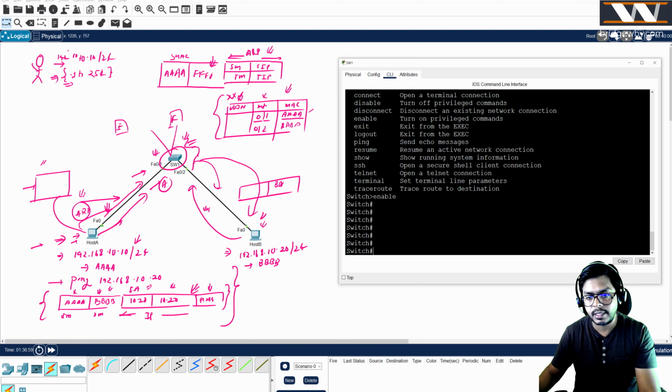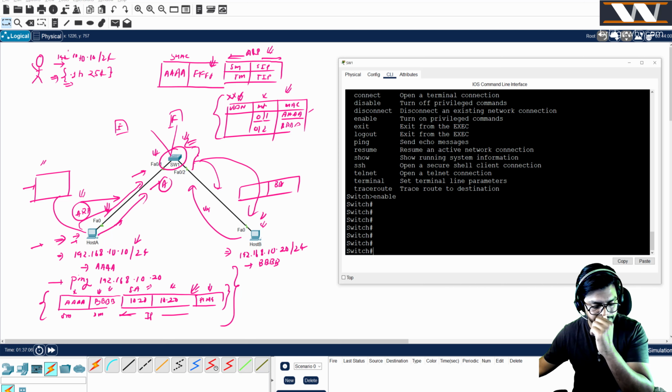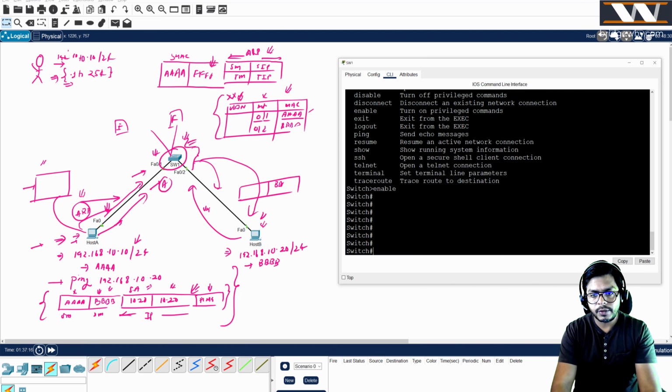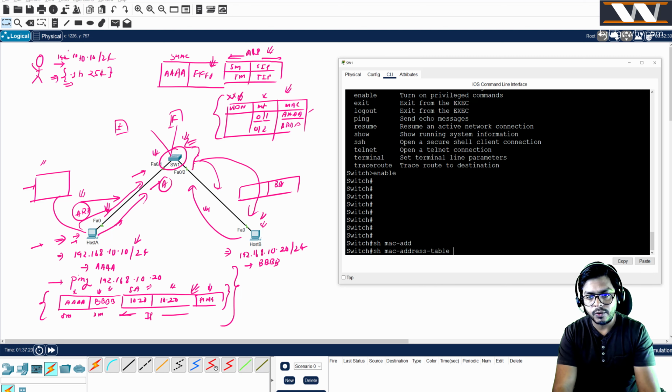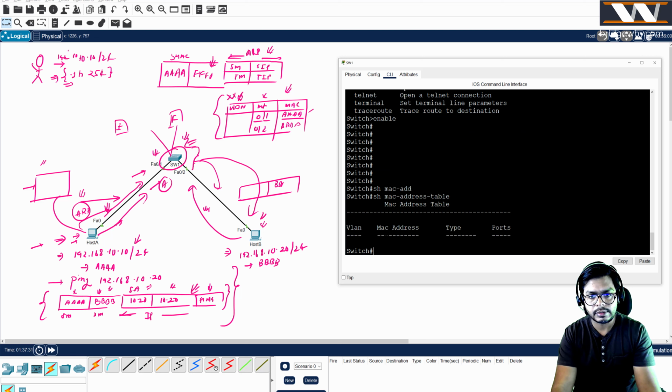Now you can see that there is a hash mark. Hash mark means that this is your privilege mode. And the first command I would like to run here is show mac address-table, to check what this device has learned. If I do show mac address-table, it is going to show that there is nothing in it, because we got late.